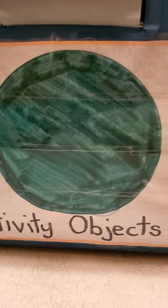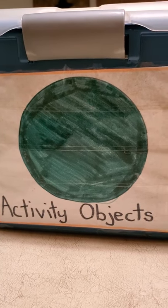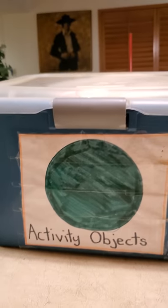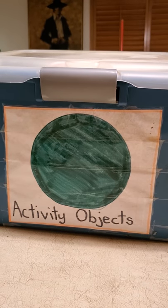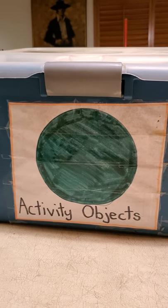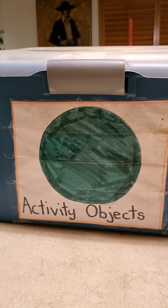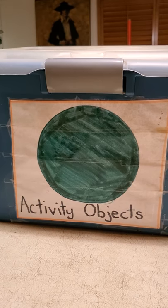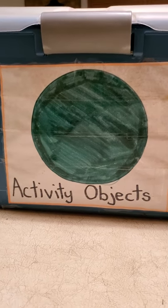Here we go. What shape is that? Miss Christine made these beautiful boxes a few years ago. And you might recognize them. It's been a while since we've been in them. But it's time to revisit. Let's open up and let's see what's inside. Think about what this first shape is.